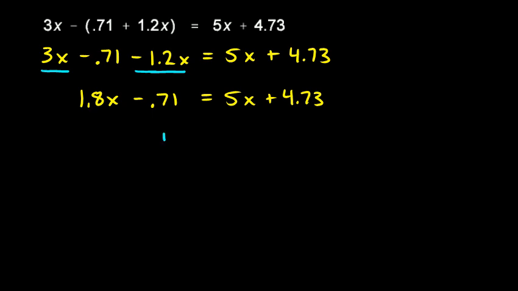Now let's deal with this 0.71 here, this negative 0.71. I'm trying to simplify my equation, so if I can get rid of this, that'll make it easier. I'm going to get rid of that by adding 0.71. And if I add 0.71 to the left, I have to add 0.71 to the right. You can see on the left that the negative 0.71 and the positive 0.71 will add up to 0, so I can just cross both of those out. Now the left side is simply 1.8x.